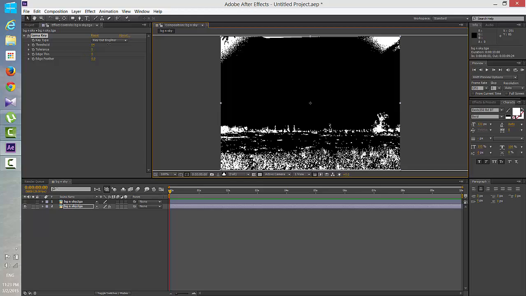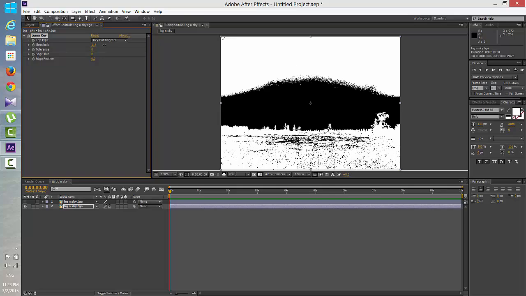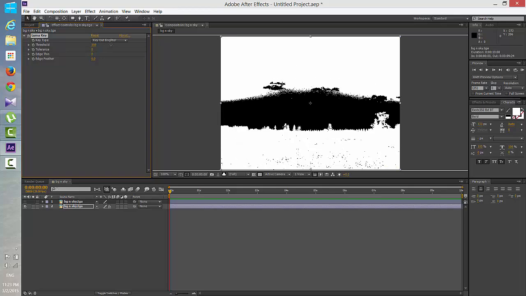Okay, I am not much bothered about what is coming up here, because anyway we will be using the mask technique to do that. My only point is to restore as much of this horizon line and this tree as we can. So pushing it up, I'll go down to around 150 or something like that. I found this by experiment, because I have done this image many times, so I know that around 150 it will work.